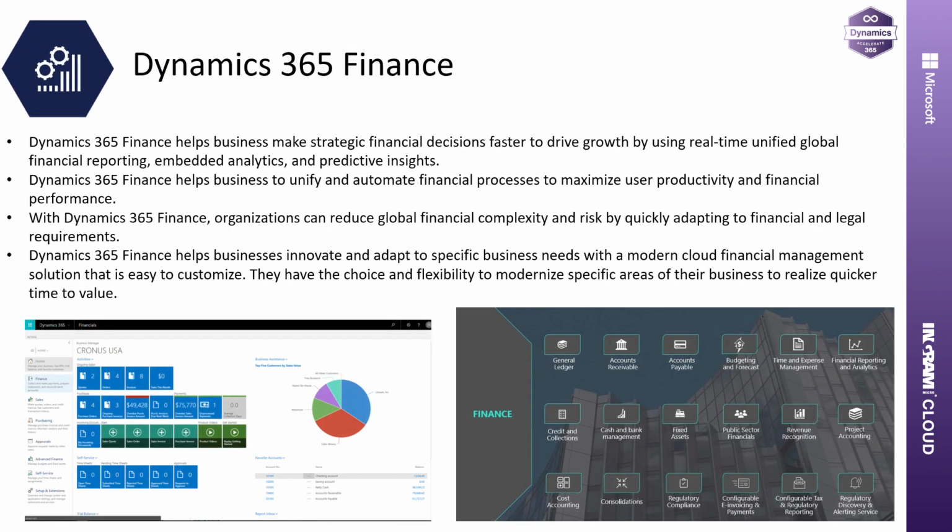I mentioned on the previous slides that probably the key differences between Business Central and D365 Supply Chain and Finance is going to be based around the size of the customer organization and the complexity of that organization. If you look at the screen image that you can see, the look and feel is very similar between D365 Finance and Business Central. As you would expect, this is that same single authored approach. But if you look at the schematic for finance down on the right hand side, there's bound to be a huge overlap between Business Central and D365 Finance.